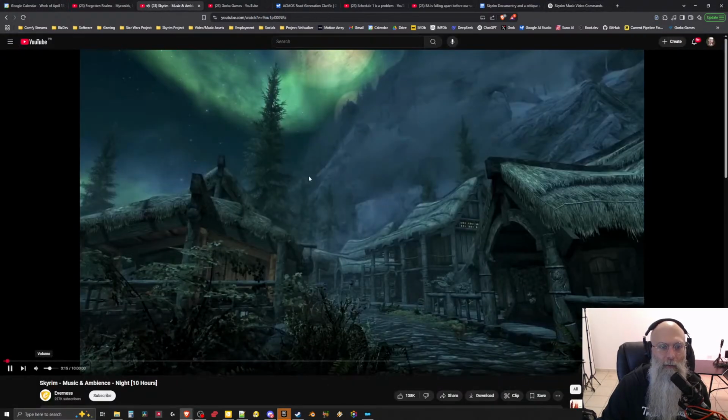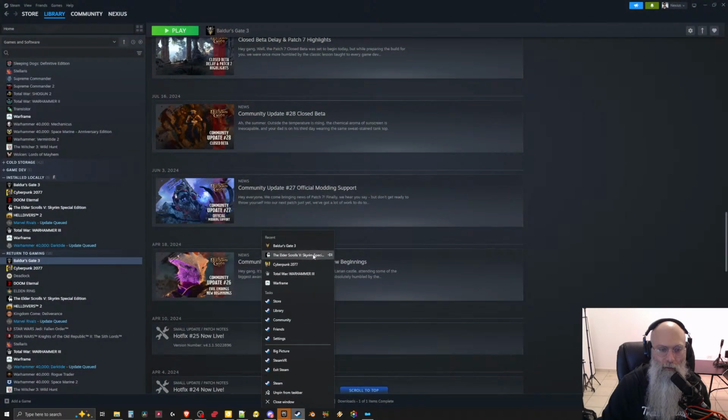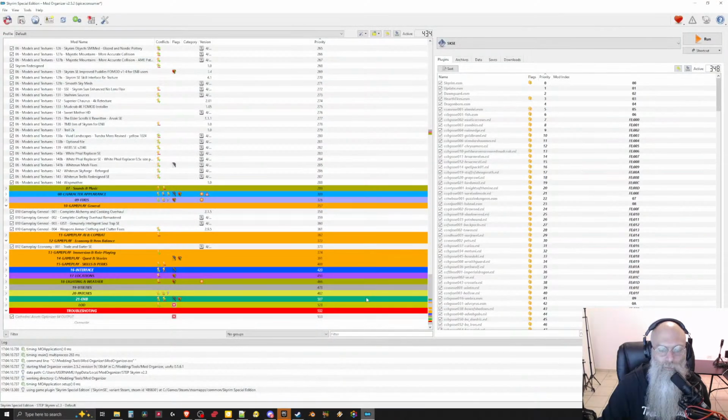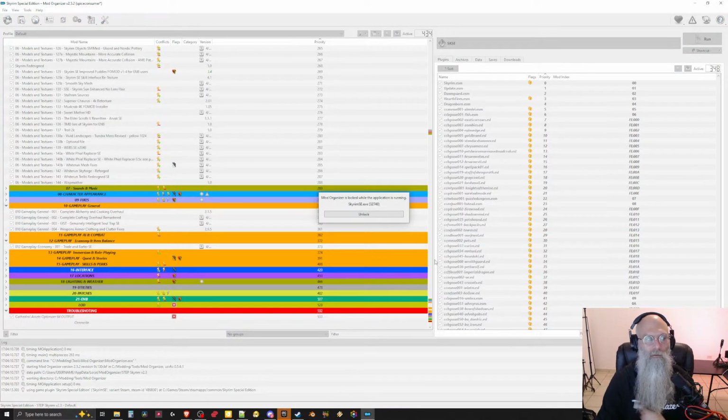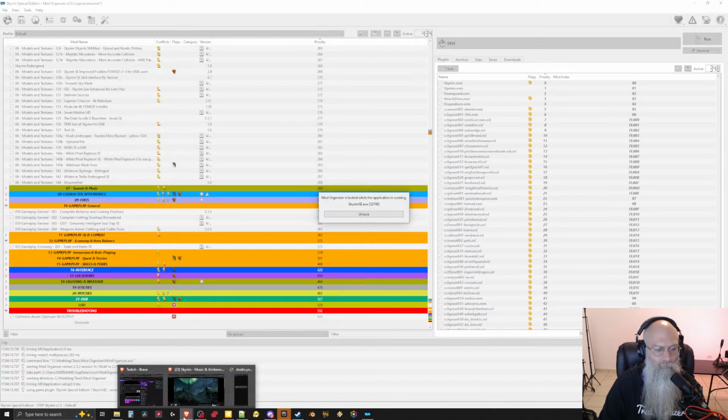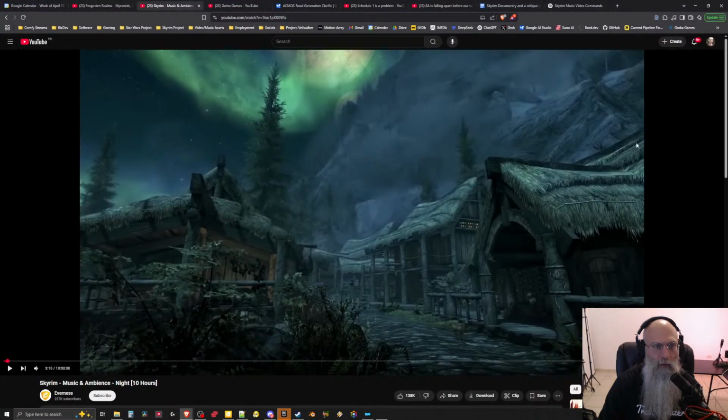Okay, well, let's load it up. Oh, we're supposed to load it from here. And then let me pull this over here so I can see those commands.